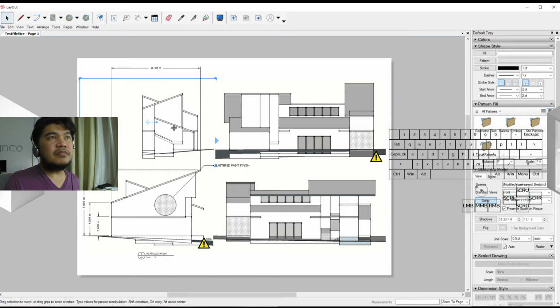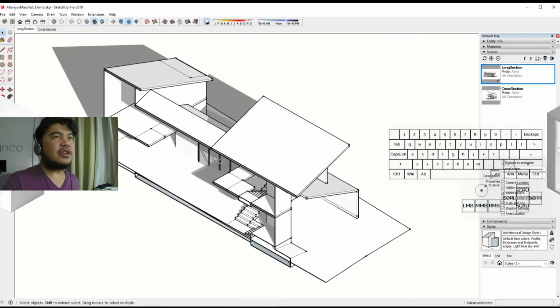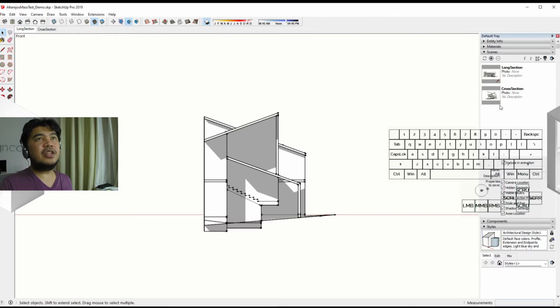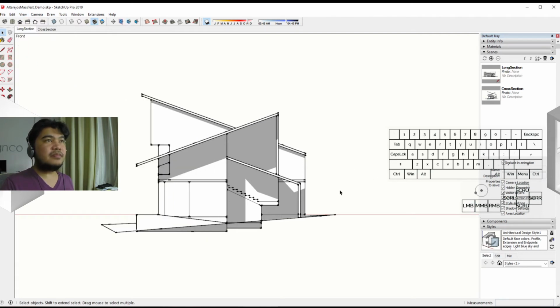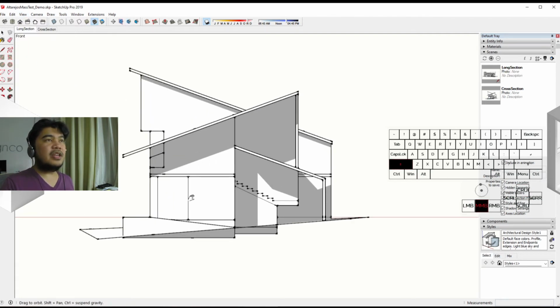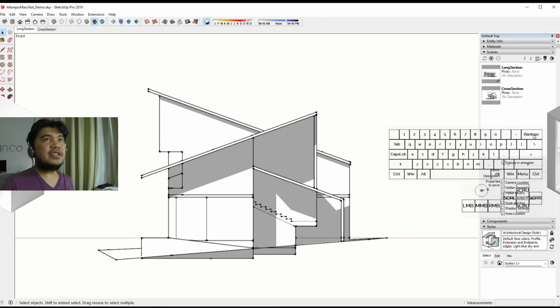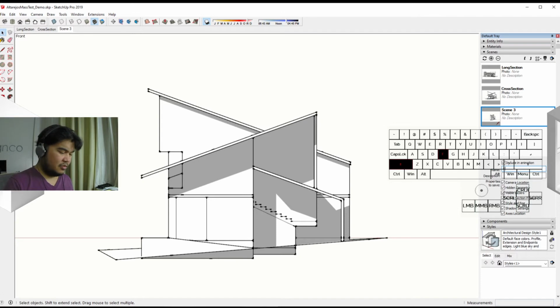Before doing that, what you should have done actually, is to create views for the other cardinal sections. Like let's go to the front and then remove our section cut and save this as a front view, front elevation.